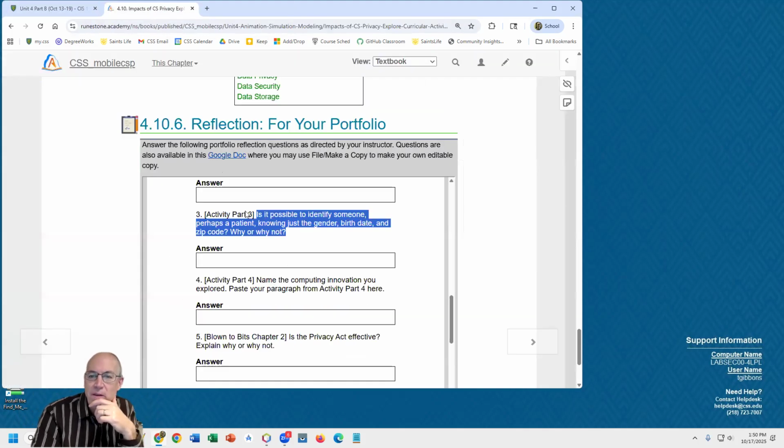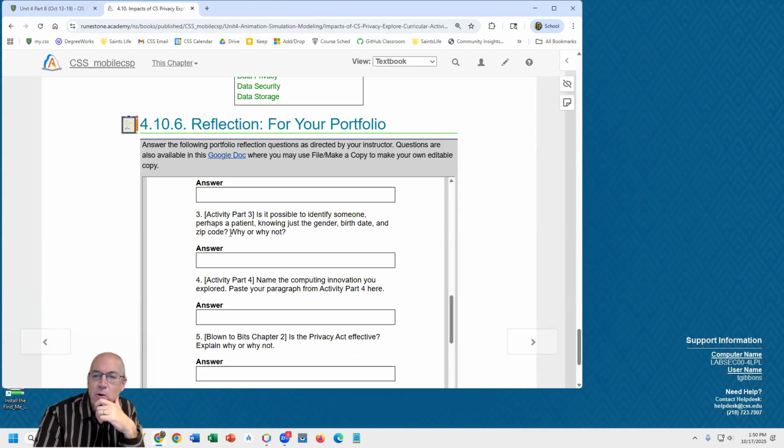Okay. So if you just know someone's gender, birth date, and zip code, can you identify someone? Is that specific enough to do that? I think it is at least up to the point where there are only a few people remaining, then you can pinpoint it from there. Yeah, you could at least get it down there, but there's going to be, birthday is just 1 in 360.